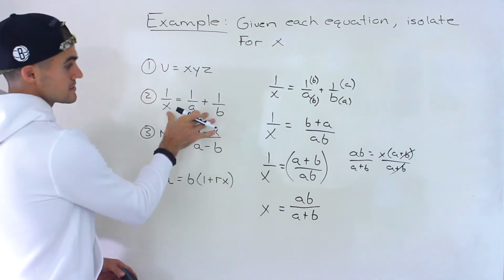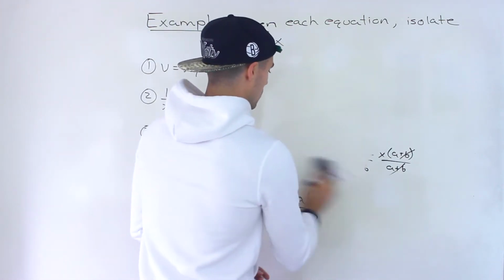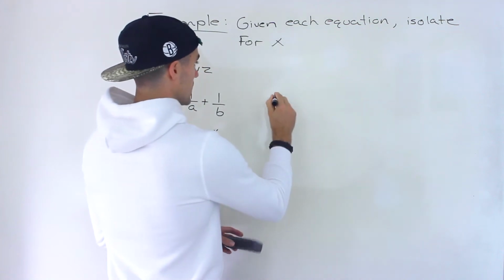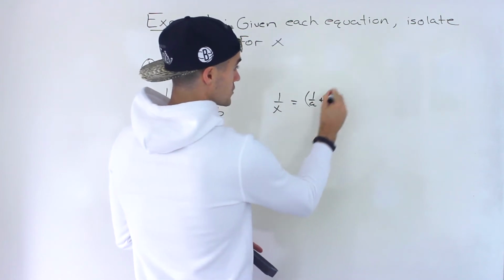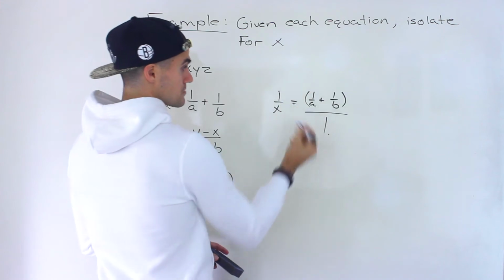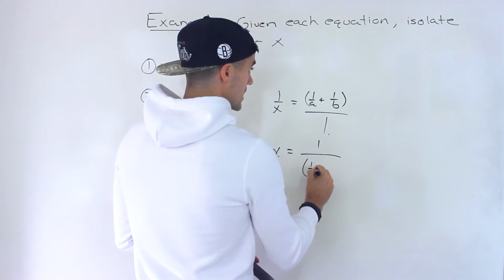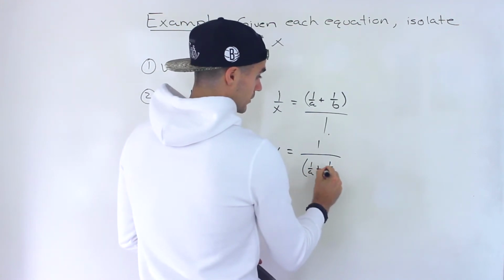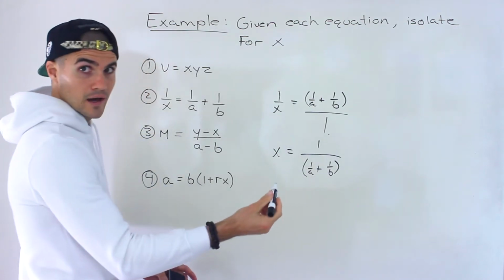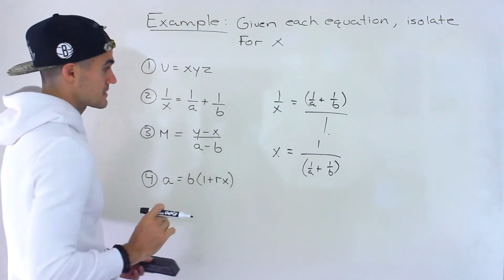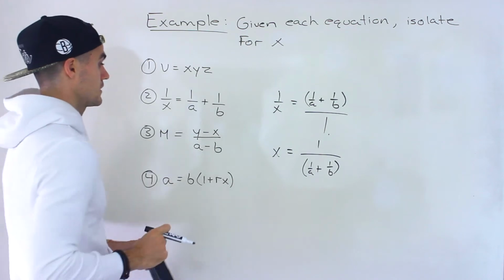You can't cross multiply at this point here because there's 2 separate fractions. If you were to cross multiply at this point, you'd have to look at the 1 over x equals, basically, one expression over 1. And then you could cross multiply and you'd end up with x equals 1 over 1 over a plus 1 over b. And then that would end up simplifying to what we got before. But I feel like that's a little bit more work to go through that process. It's easier to just put this as one fraction and then flip it to isolate for that x.